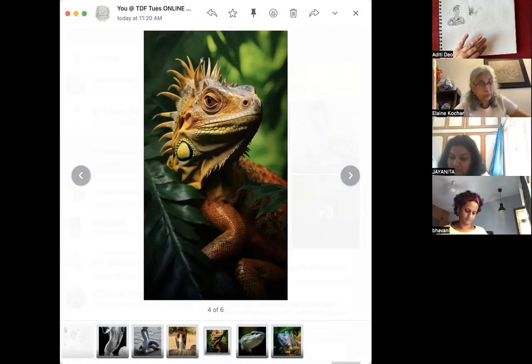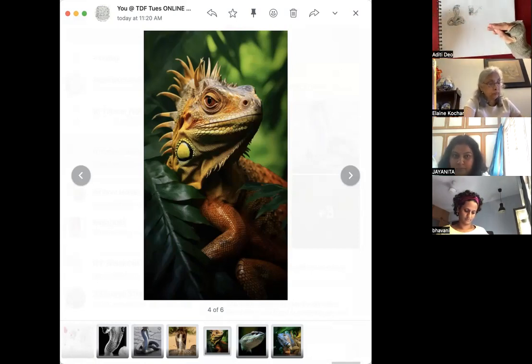So we want to come to a level where your hand, your brush, and your paint become just an extension of one from the other. So that when you are mixing colors, you know what is happening, and when you're applying colors, you know what to expect.